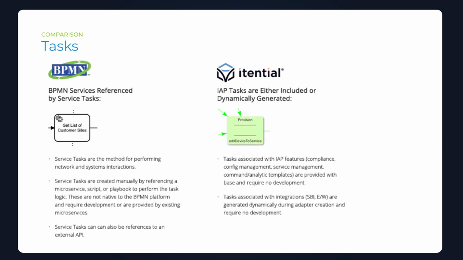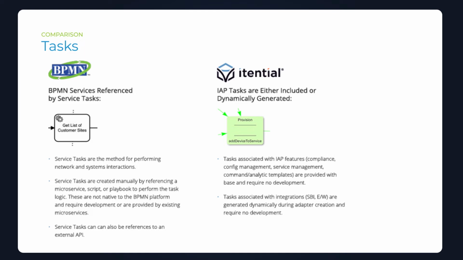In the Itential world, the majority of all tasks are dynamically generated through a couple of different actions. One is any of the applications that are provided in the Itential platform automatically come with service tasks that are associated with performing the function calls that application provides. So for example, compliance management functionality, which is available interactively through an application, can also be executed as a service task, but that's automatic. You get that.